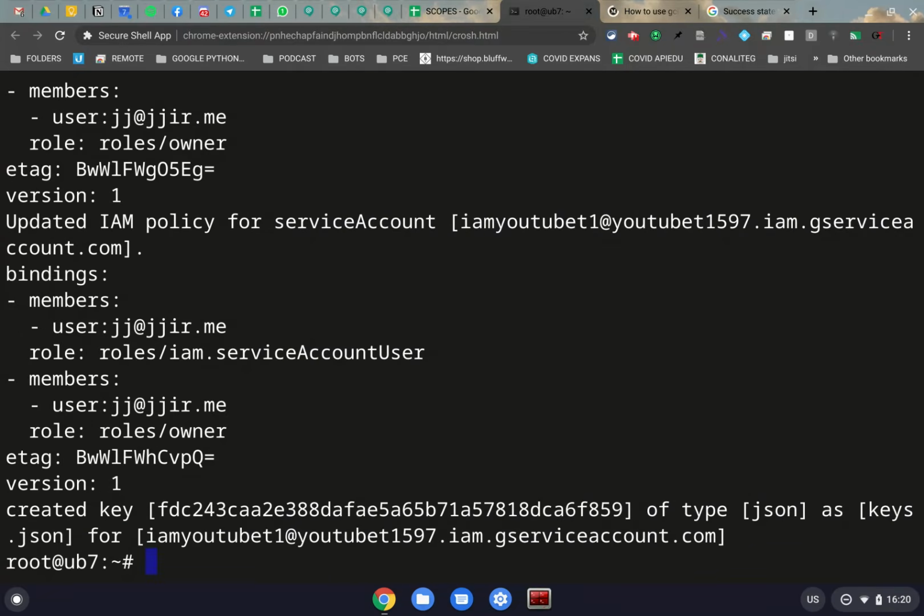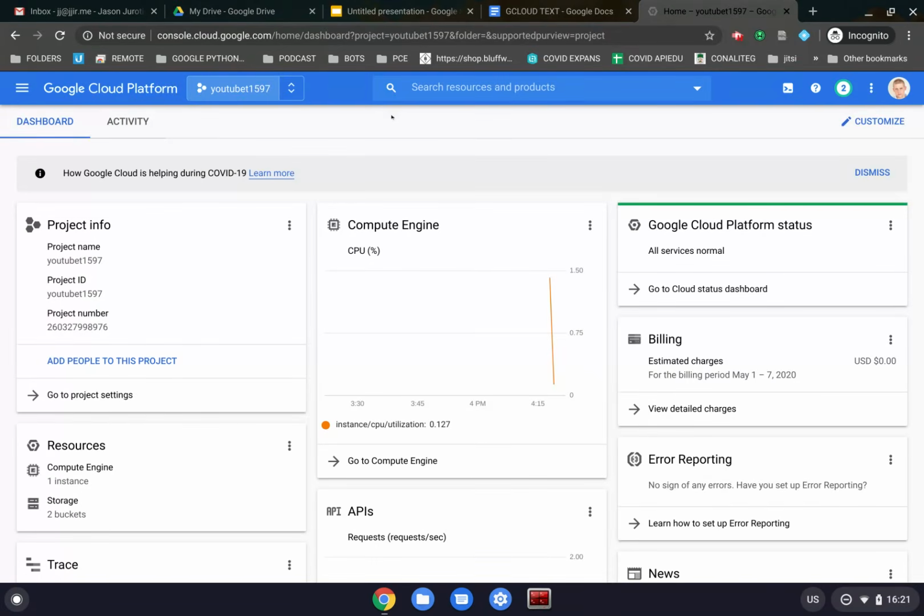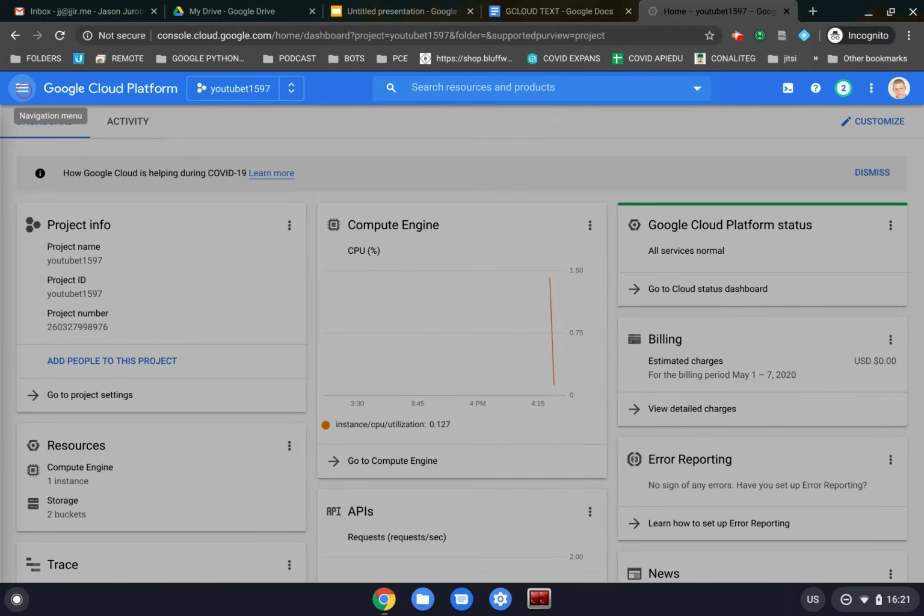Okay, so that's all done now, and now we can clear this up. And now we'll go to the Google Cloud Platform to see what was created. So here we're finally in the project that's created. As you can see, the project was created. And if we go over here, we're going to see various things that were offered because of this.